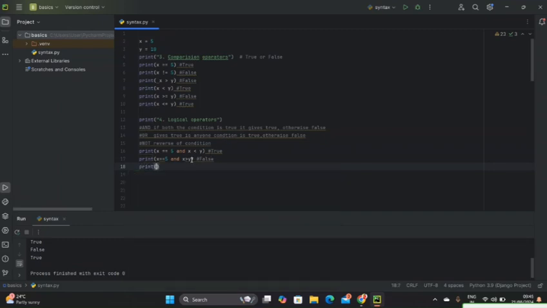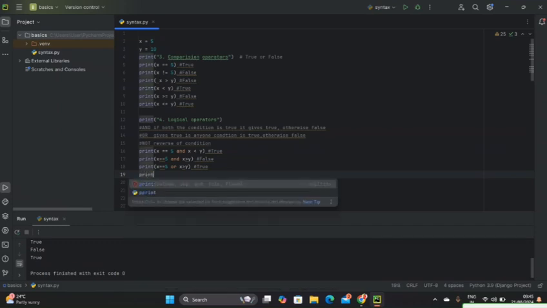Same way, print. I will take the same thing, but we'll use the or function. Now see, x equals to 5. Yes, true. Whether x is greater than y? No. So one condition is true, one condition is false. But what have we used? We have used the or operator. So what will the or operator do? It gives true if any one condition is true. Correct, right? Now this condition is true. That's why the output is true. Understood?